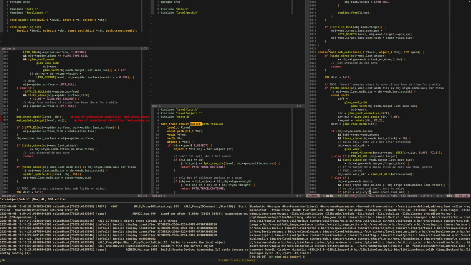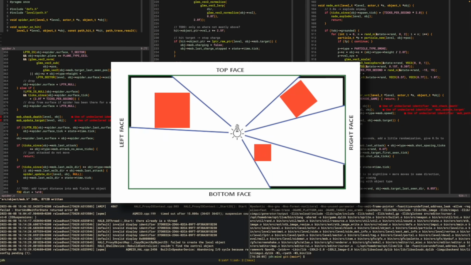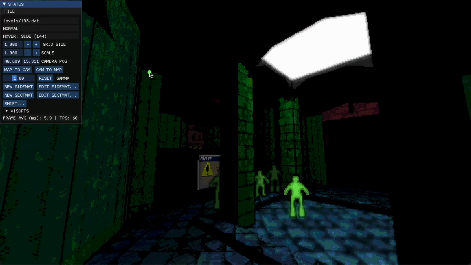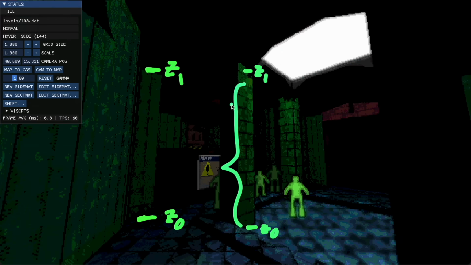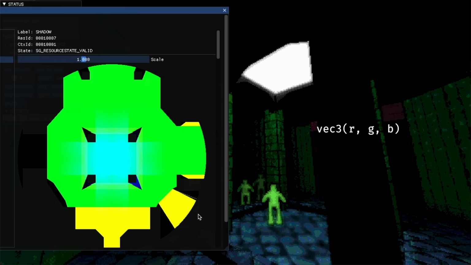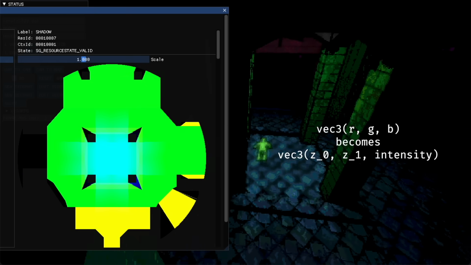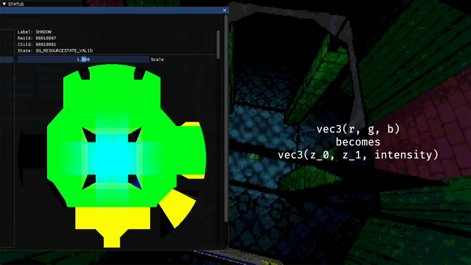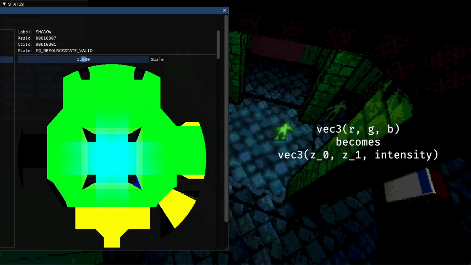Instead of saving a 3D cube shadow map for each light, we can just exploit this fact about our level geometry to save the lowest and highest visible Z coordinates for each shadow map pixel for each light. With some reasonable bounce clamping and intensity information mixed in, this system produces textures that look like this, where we store in the RGB information the lowest visible Z coordinate as red, the highest visible Z coordinate as green, and the intensity of the light as blue.